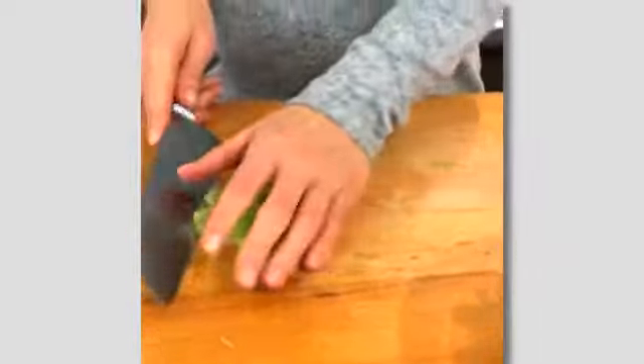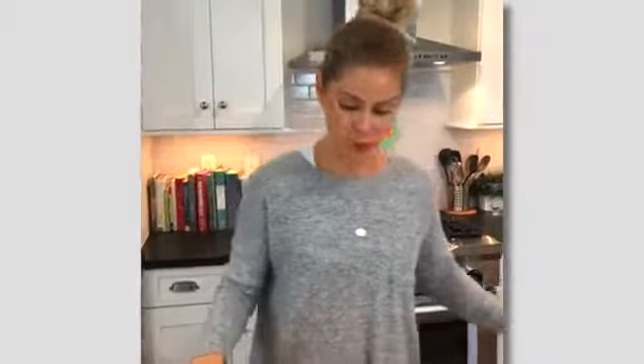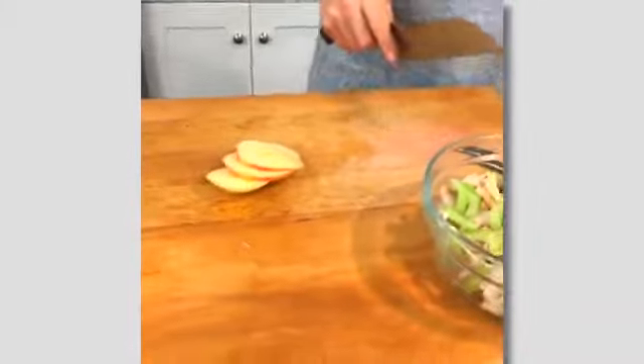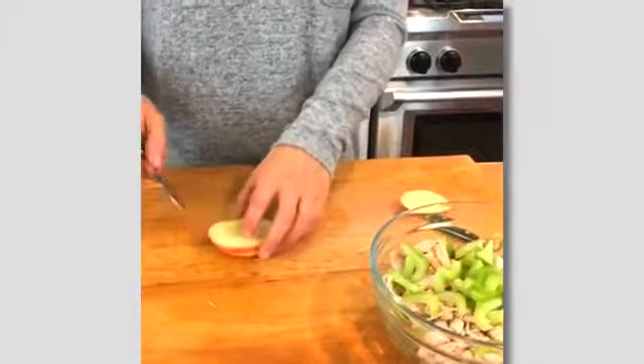If you are feeding kids, my recommendation is to cut the celery even smaller than what I did here, because kids like little tiny crunchy things — it becomes a textural sensation in their mouth and it's easy to get them to eat more fruits and vegetables that way. My other kid tip: do not base what they ate yesterday on what they'll eat today. A lot of people get discouraged, but just give it to them again — you never know. The best thing we can do as parents is just keep leading by example.